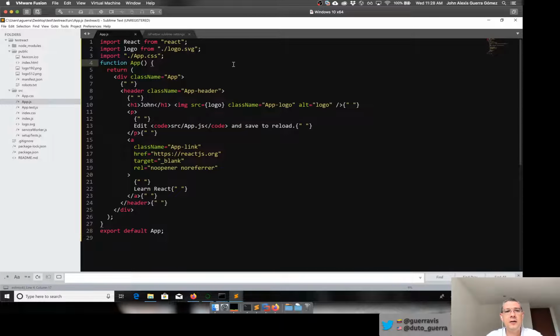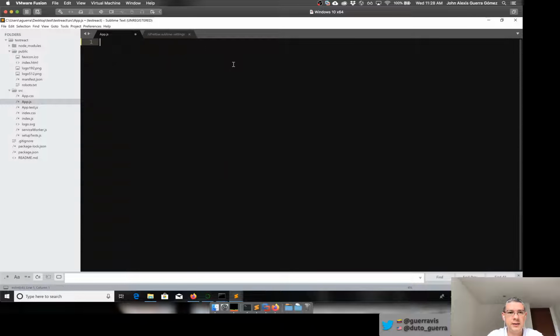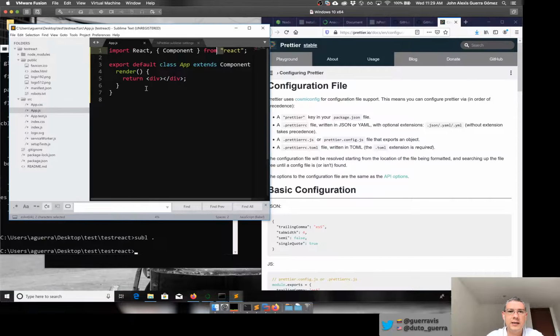Oh yeah, and the other one, that's the one I mentioned, is that now that I have Babel snippets, I can create, for instance, a component, a class component, and then export this as the default. And now, as you can see here, check how nicely it even changed this thing. That's something I really like.